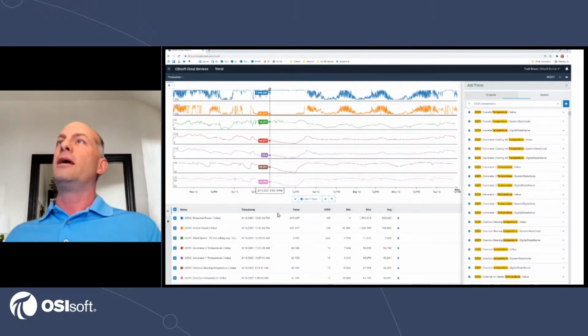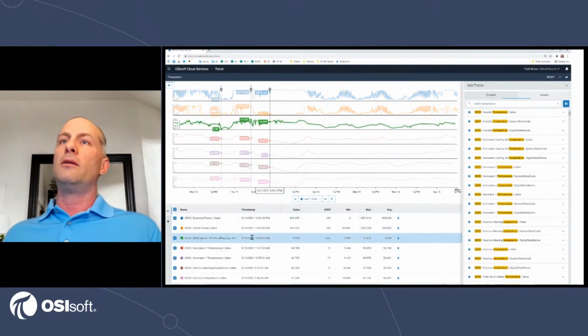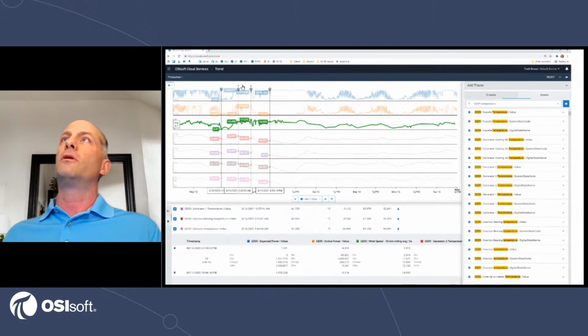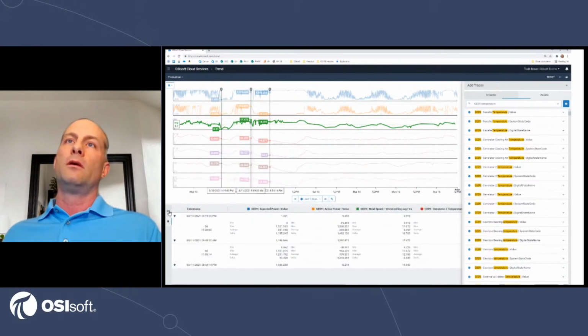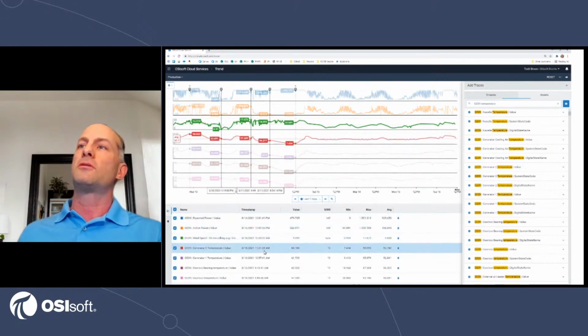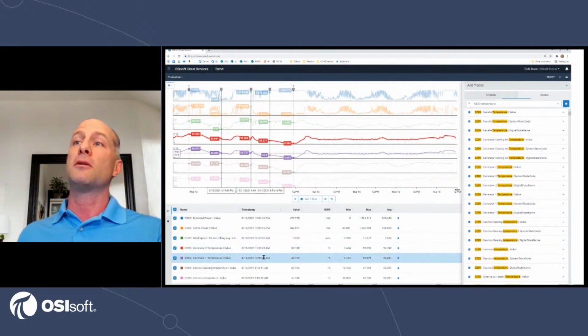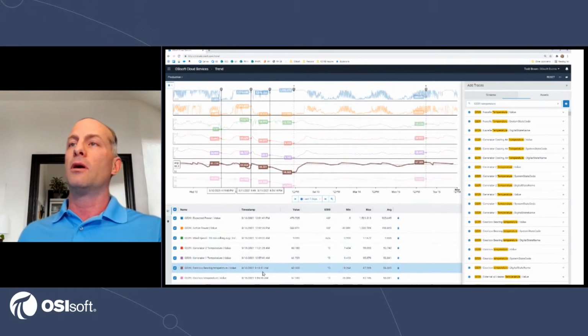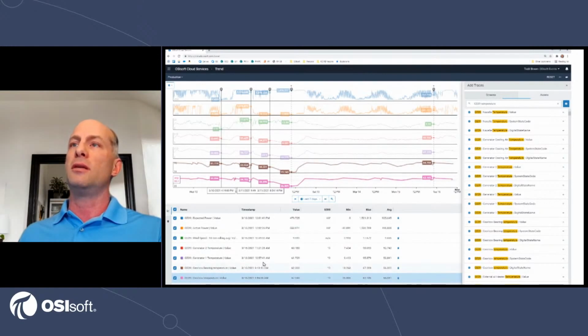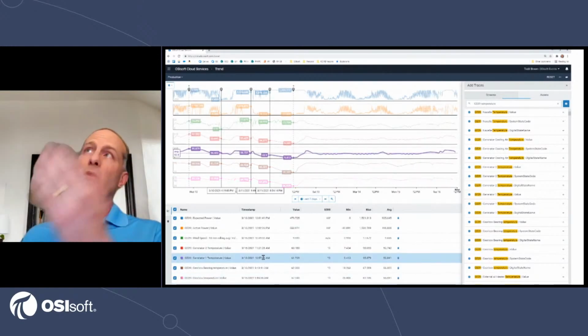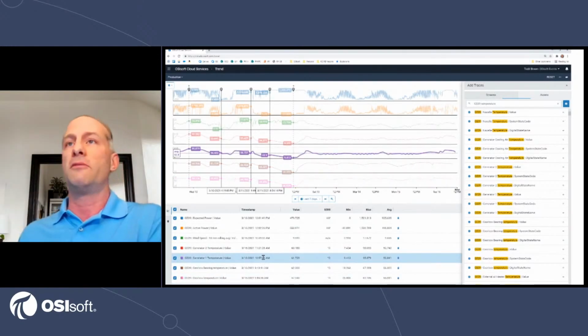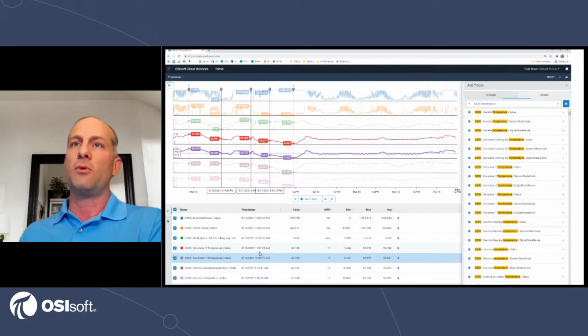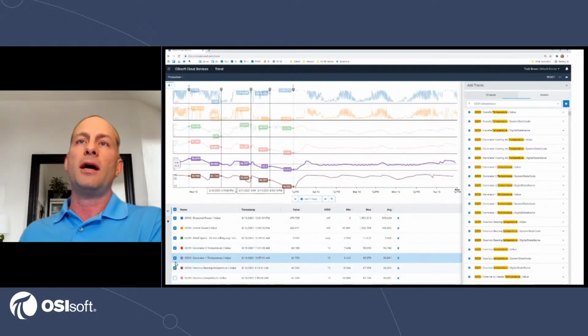So now I have a lot more data. And I also had these pinned before, right? But now that I've added my temperatures and I click on those, you can see the easy cursors are moving along with those as well. So it's an easy way to see if there's some correlation between the peaks and valleys of all my different data with the specific events that I was analyzing before. But I'm going to hide those for now.